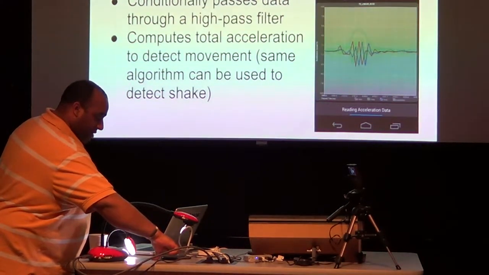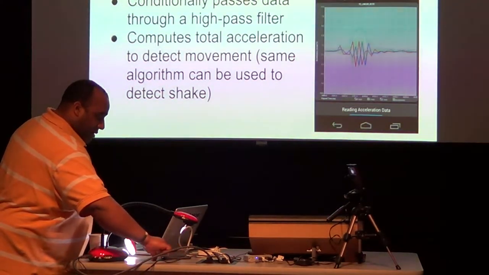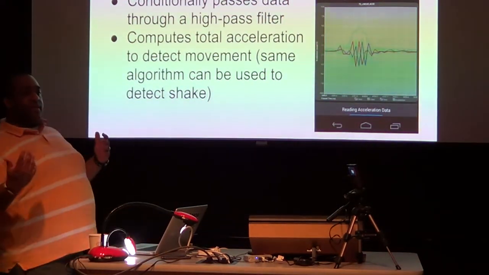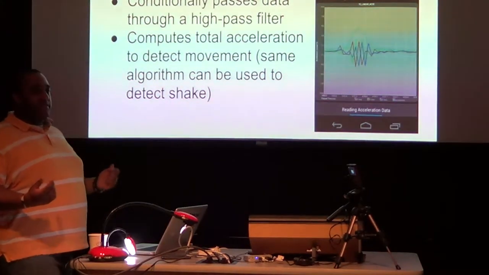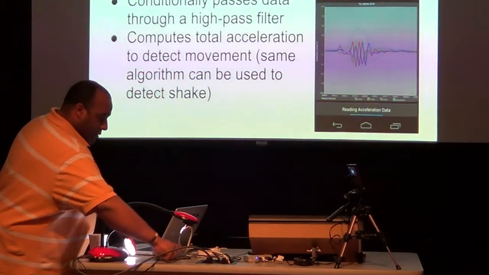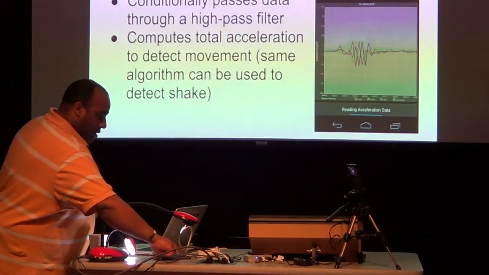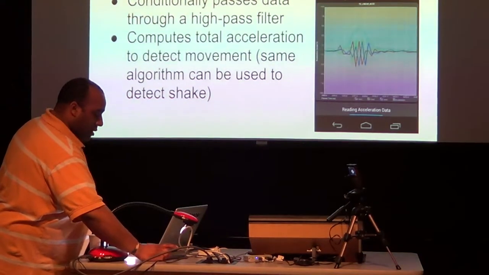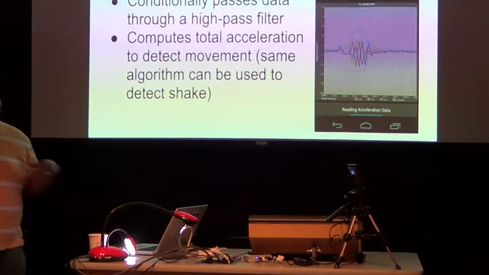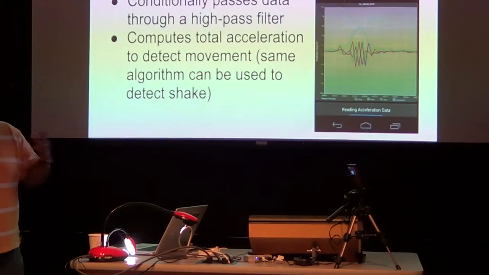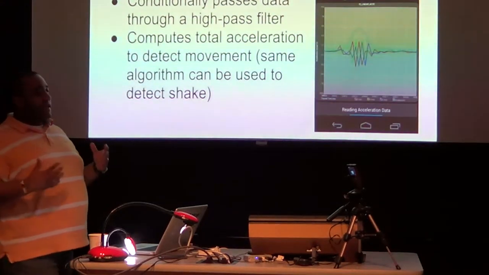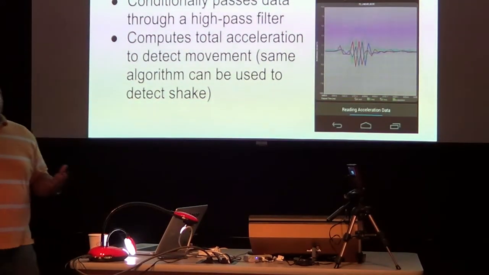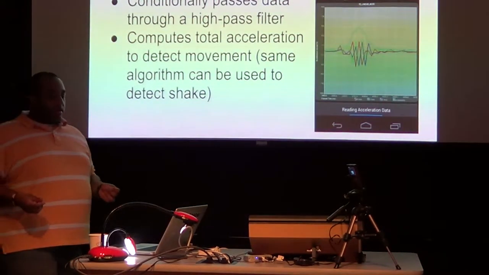Again, if we just apply a high pass filter to the accelerometer data, we've got what starts to look like the linear acceleration sensor. And if we turn the speech on, we can start determining if there's movement. Essentially, you take the sensor data, start processing the different accelerations together, and then you have the total acceleration that you can key off. Then you can start determining how vigorously you want the user to shake the device.